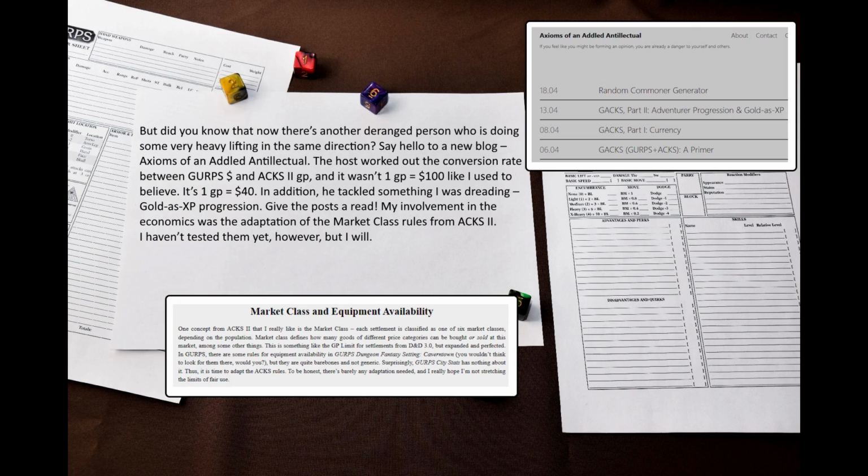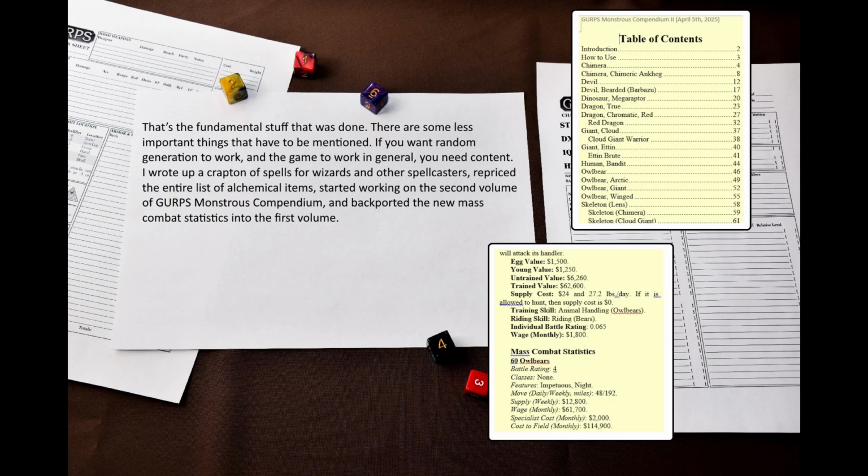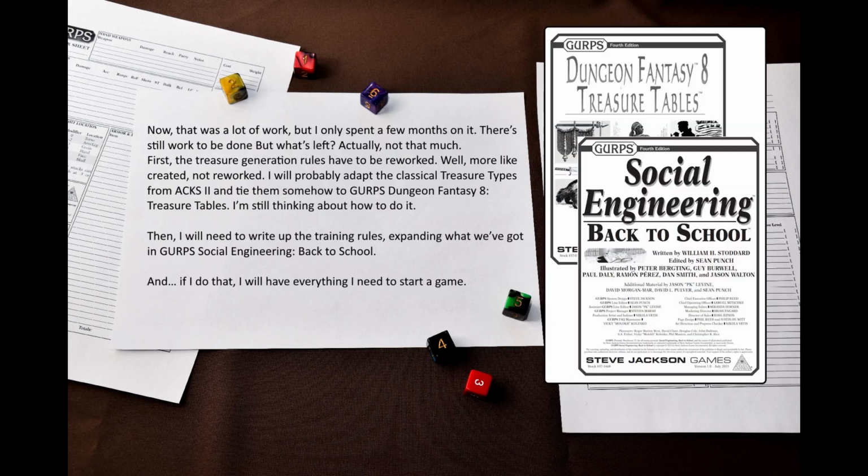My involvement in the economics was the adaptation of the market class rules from X2. I haven't tested them yet, however, but I will. That's the fundamental stuff that was done. There are some less important things that have to be mentioned. If you want random generation to work and the game to work in general, you need content. I wrote up a crapton of spells for wizards and other spellcasters, repriced the entire list of alchemical items, started working on the second volume of GURPS Monstrous Compendium, and backported the new mass combat statistics into the first volume. Now that was a lot of work, but I only spent a few months on it.